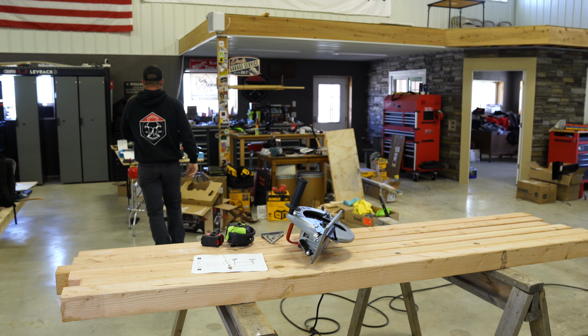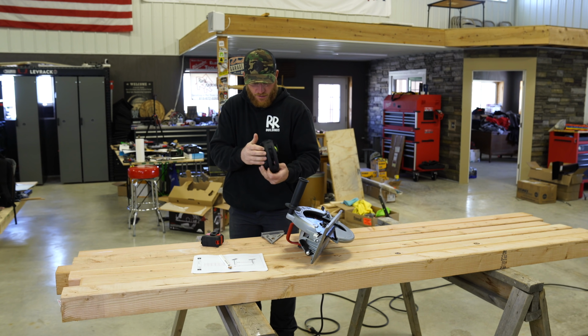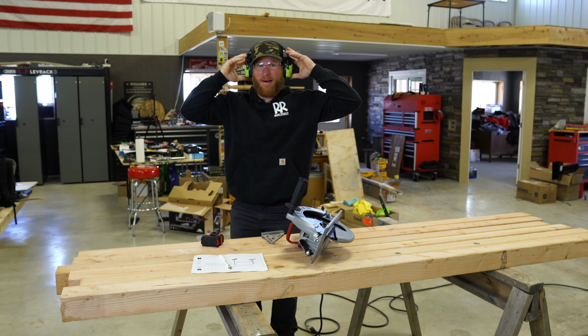Ooh, I need some safety glasses. Let's go ahead and get these first ones cut. I'm gonna be rocking out on some new IsoTune prototypes. I don't even know if I'm supposed to even have these visible to people, but my luck, by the time I edit it and get it out, I could probably buy these.